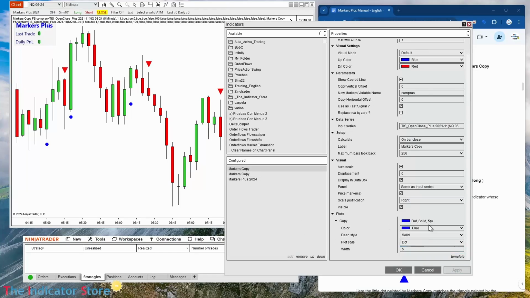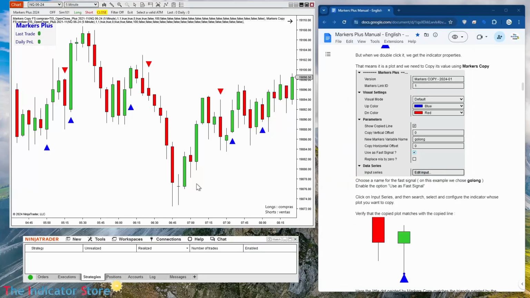And for the longs, a triangle up with a strength or width of 10 points. And now it looks similar to the original indicator, and we are not using the indicator. We are just using copy of the indicator.